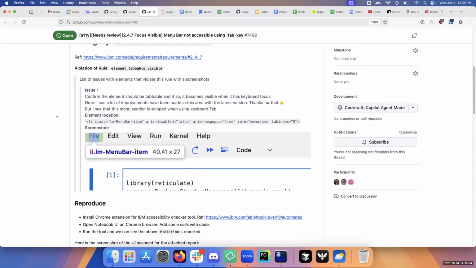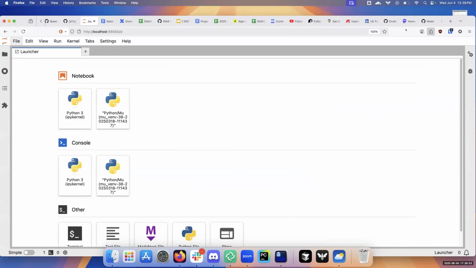Yeah, I think. What version are they on? Because on 4.4 I can't tab to it. I can tab to file and then tabbing again gets me out of the menu bar. I can use arrows and I can use enter to navigate the menu. Yep. That's the expected pattern, and that's what worked in 7.3 last I checked. But in 4.4 I can't tab to the menu bar in Notebook or Lab. I know, but remember you're on 7.3, and I'm on 7.4.